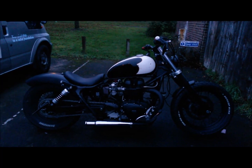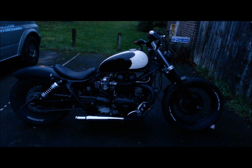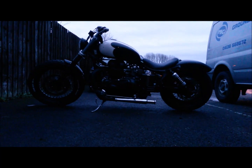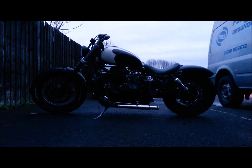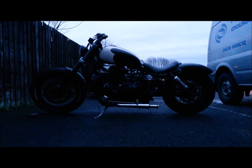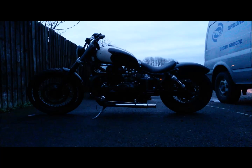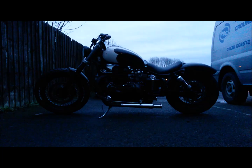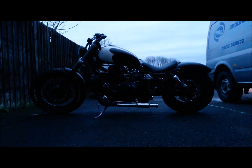But yeah, really happy with the way that's standing. Start her up. I don't know if I'm going to bother filming me going for the first test ride, mainly because it's just getting dark and it's raining and I can't be bothered. But hopefully we'll have it running so you can hear it in a minute. But yeah, that fatter front tyre and the lower stance certainly, for me anyway, improves things.